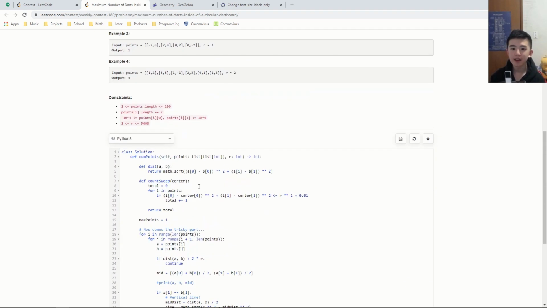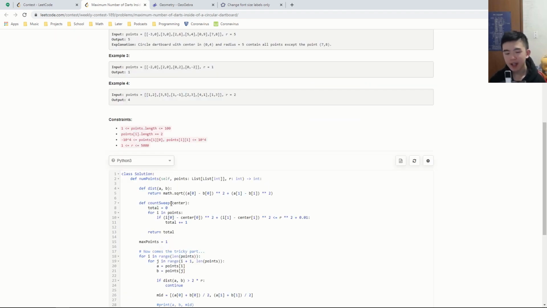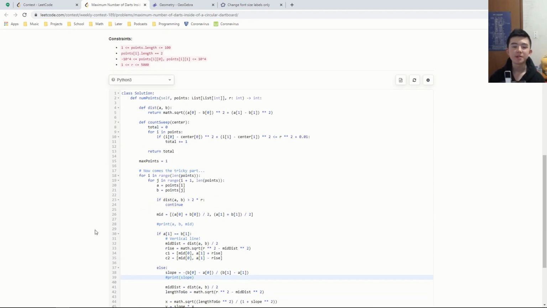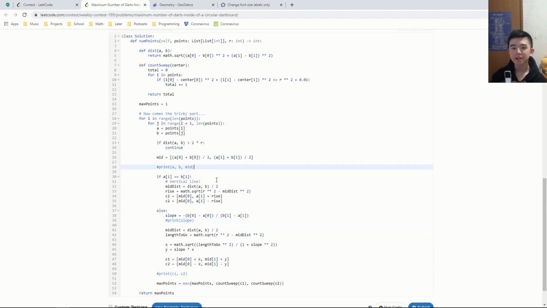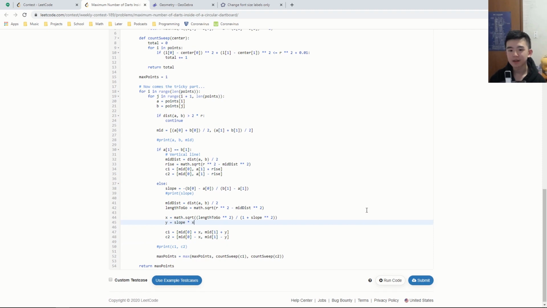I did not think this would actually work, but it's not that bad because n is only 100, and this runs in n squared time times the number of points, which is n. So it actually runs in n cubed time, and that's about 1,000,000. And 1,000,000 is okay. It's not dangerous at all. And we might have some stray coefficients for calculating math, but math is usually fast on a computer.